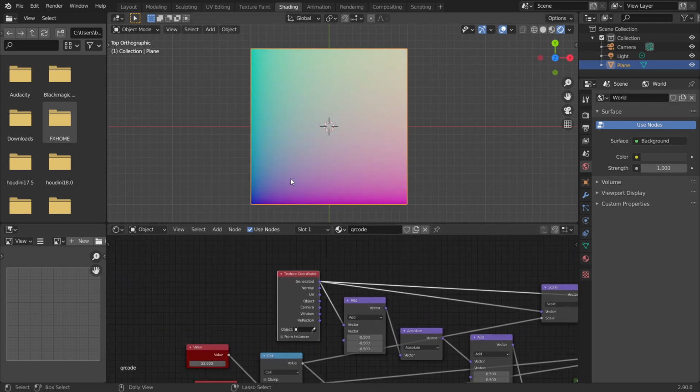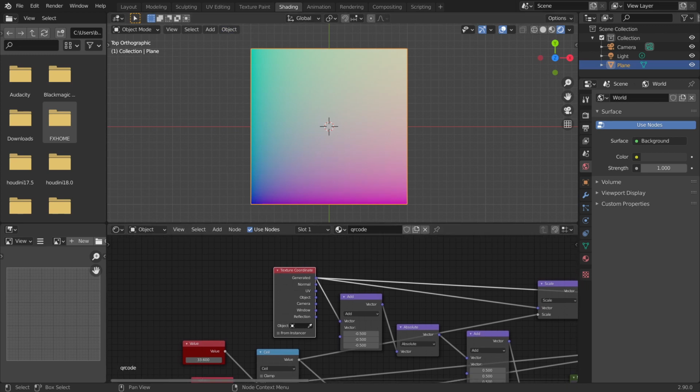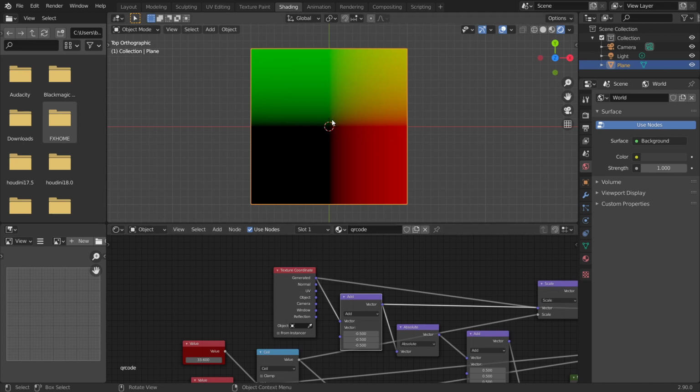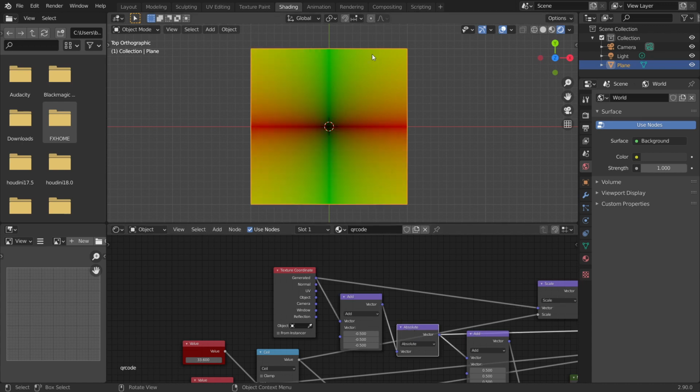The reason this is happening is our coordinate system from the beginning was generated coordinates. Forget the blue, forget the z-axis, right? We had x starting at 0 at the bottom left corner, going to 1, and same thing with y. So we have this in the corner. What we did is we shifted this down, so now the origin is in the center, not the corner. We did an absolute value, in other words, saying each quadrant is going to be the same because we took our x and y and did an absolute value component-wise.